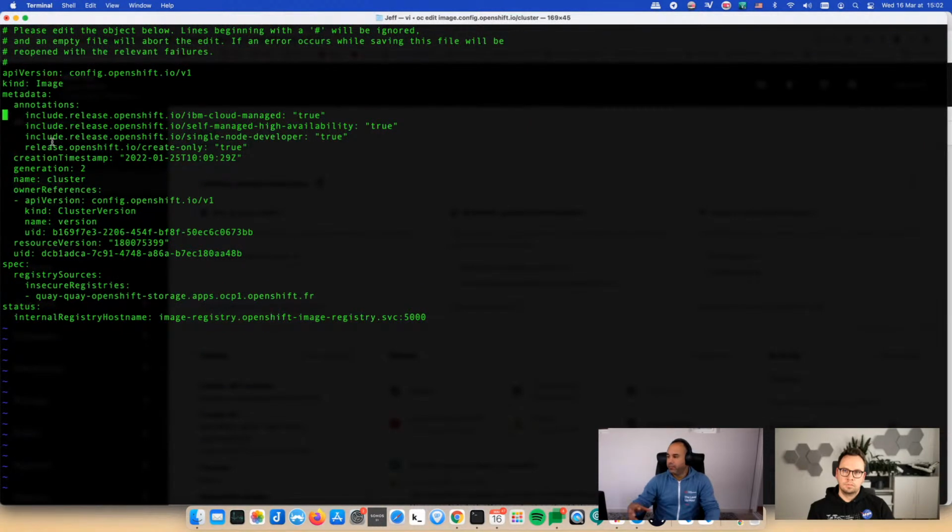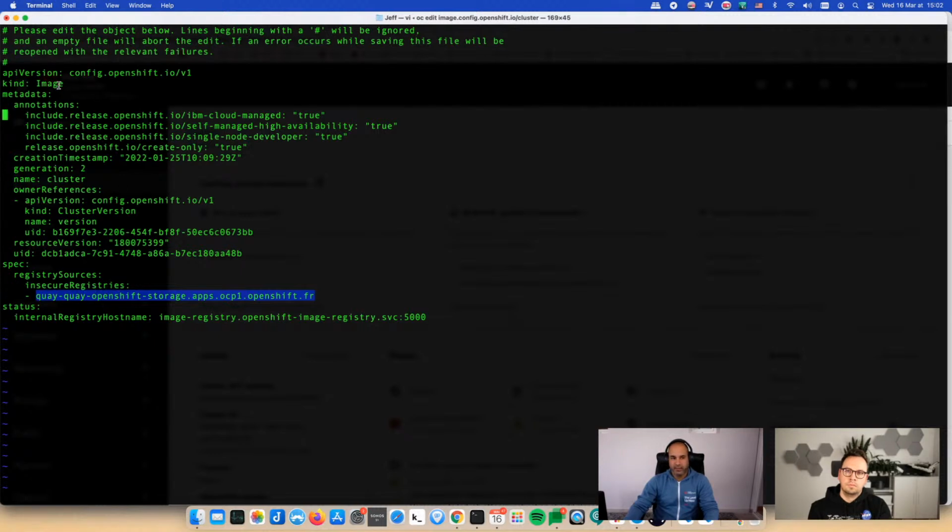If you wanted to add an external registry, for instance an insecure one, as in my non-production example where I use a self-signed certificate, I have to add that registry in the insecure registries list.